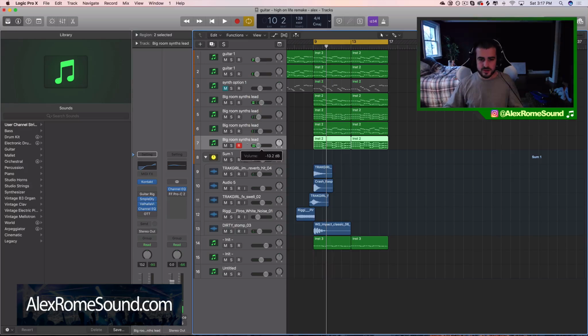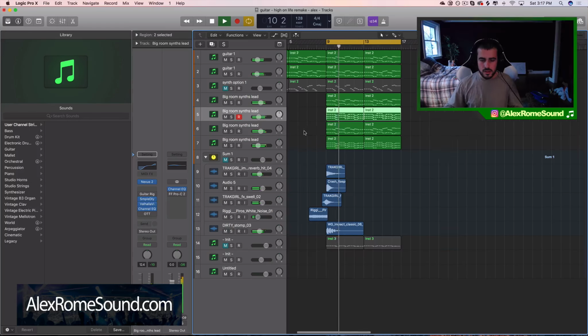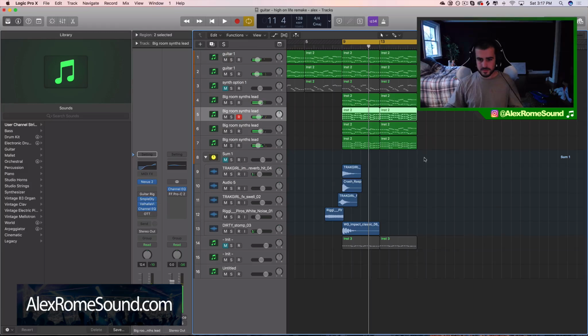So when you bring all your synths together, you take a sound that you want to focus on. Let's just take this piano. So now we have somewhat of a dirty mix of what our layer sequence is going to sound like.